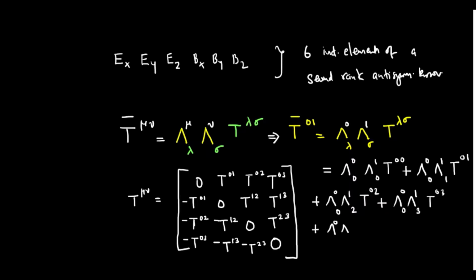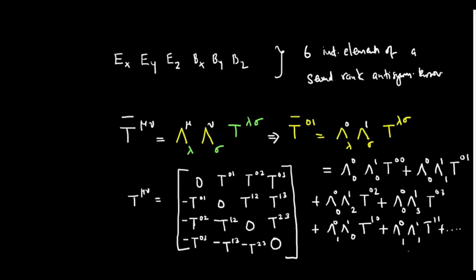0 1, you can have a 1 0, right? You can have a 0 0 written, we wrote 0 1, now 1 0. So 1 0, you have a t10, plus next one you have a 0 1, that is 1 1, t11, plus etc. So all the possible summations will be there.